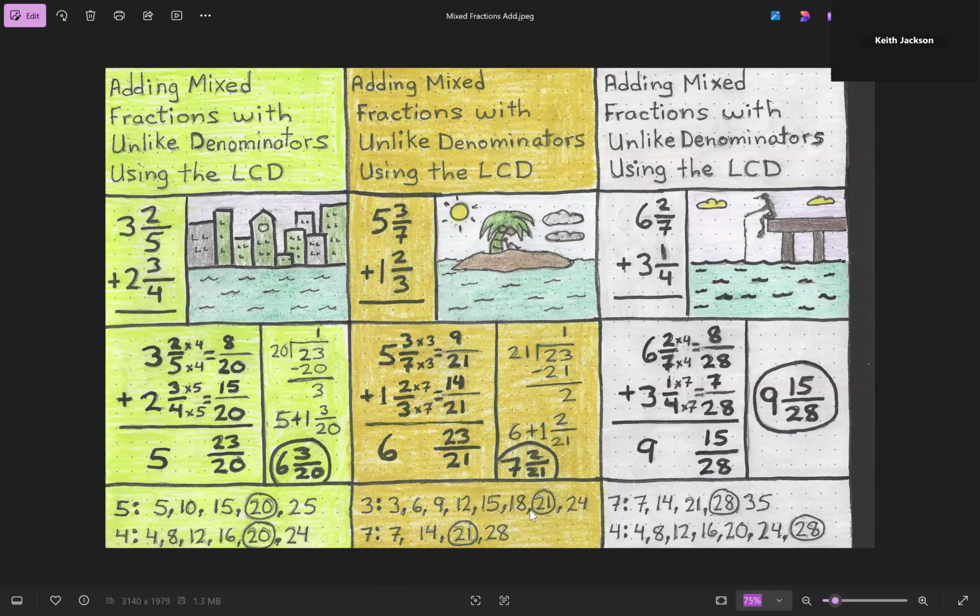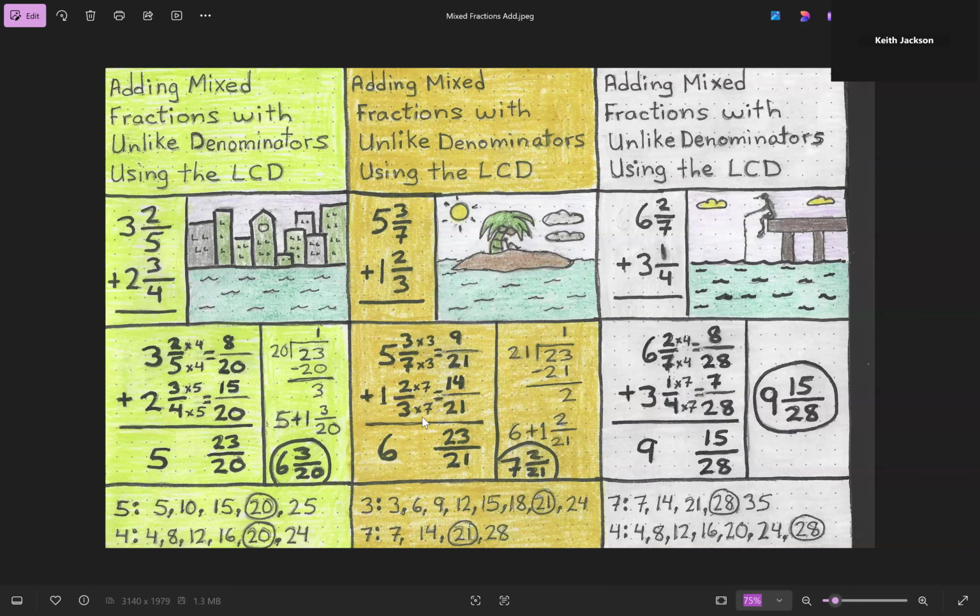And that's going to serve as our least common denominator for these two mixed fractions, as you can see right here. So let's park this 21 in this denominator slot. And let's park this 21 in this denominator slot. I kind of slurred that, didn't I? But let's get back to business. And so we know that 3 times 7 will give us 21.